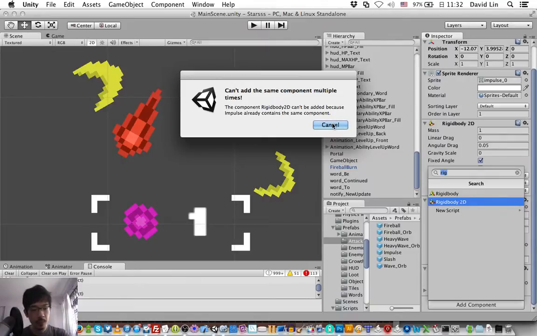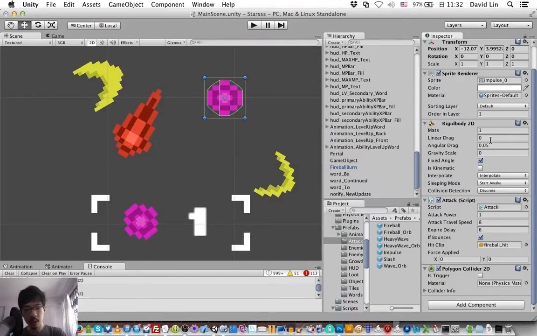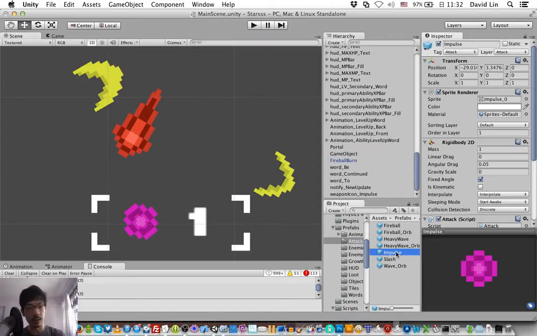Oh, okay. So we have already added it over here. But we have to set the gravity scale as 1. So think of it as going from the moon back to Earth.